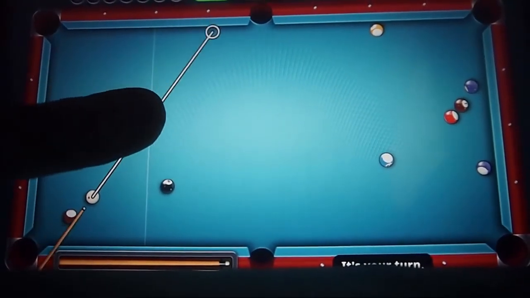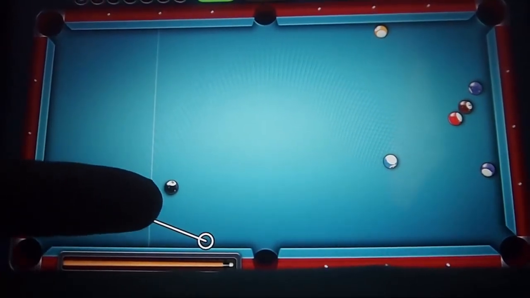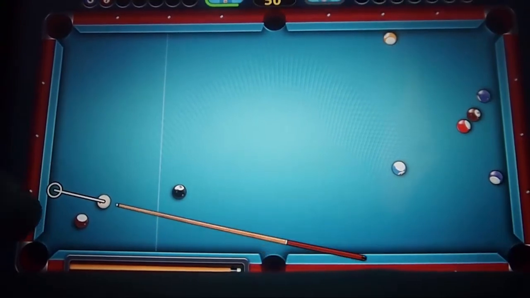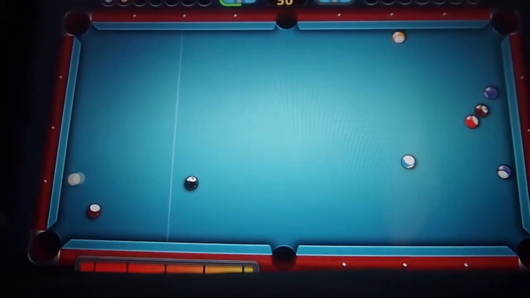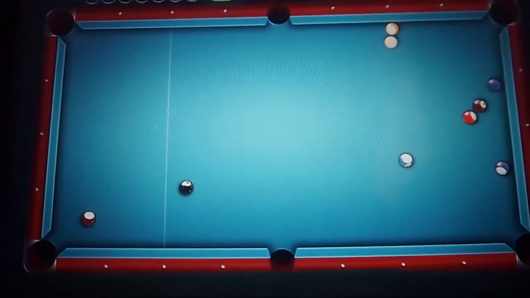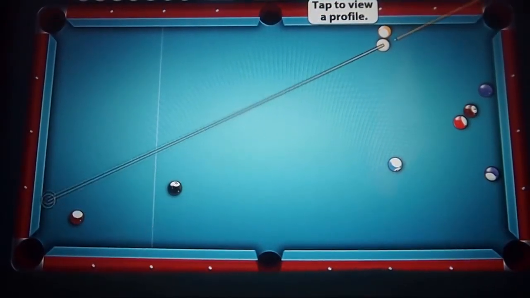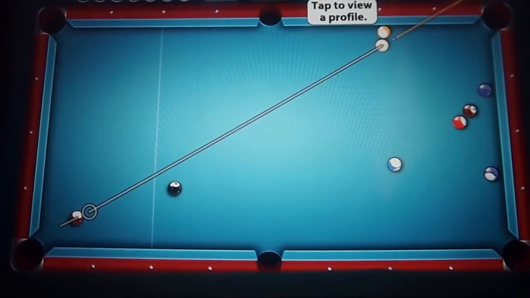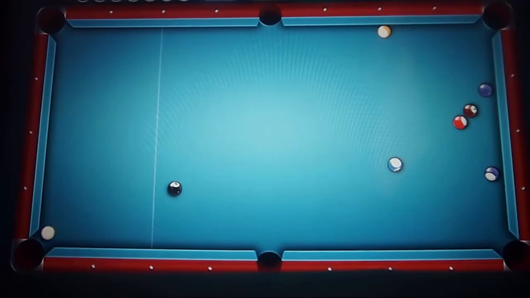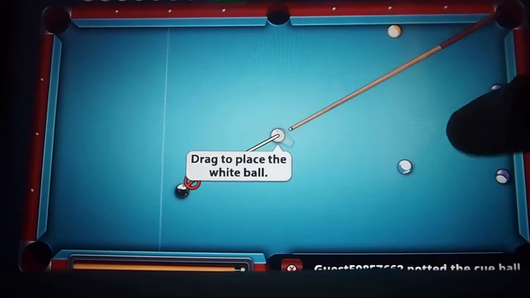So I don't know what I'm going to do. Maybe I can bounce it off something. I think my best bet is just to bounce it off of here. It's going to be hard. Oh, might get it. Yeah. I can view the person's profile. He's leaving the white down that end. Oh, he's followed it in though. Okay, where am I going to leave my white?